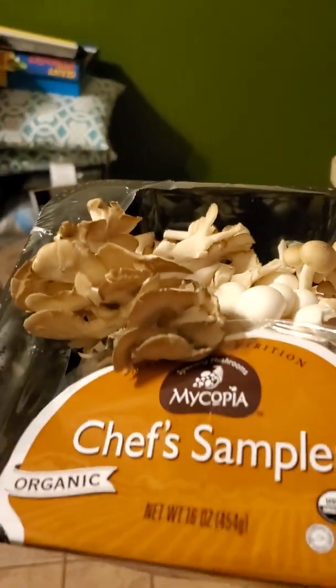So I'm making, yes, I know my kitchen's a mess. This is nothing new, just unorganized. It's not messy or dirty.